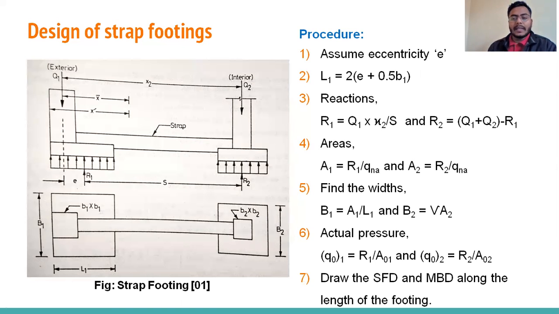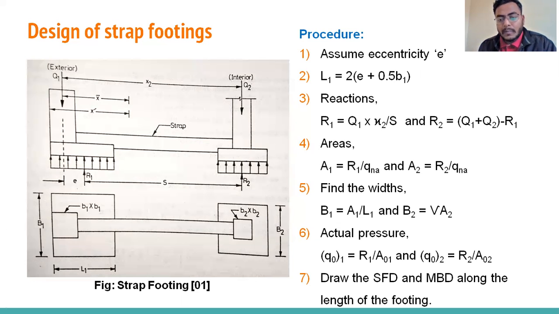So once we have the actual pressure, then we can calculate the intensity. Once we have the intensity, then we can draw the shear force diagram and bending moment diagram along the length of the footing. So from a geotechnical point of view, we have to solve this design problem up to this level. We have to draw the shear force diagram and bending moment diagram.